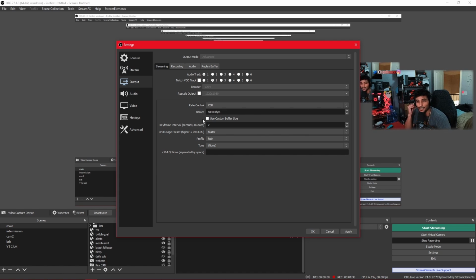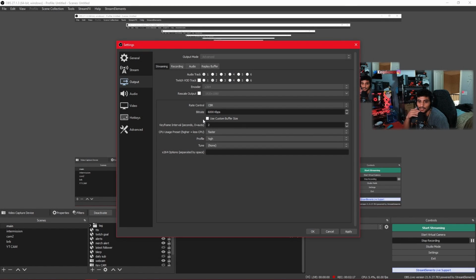Now I have pretty good internet. Sometimes when it doesn't crash. So your bit rate is how fast your internet is, how good your internet is to keep a signal. Average bit rate could be 4500. You could try 4500, and then if it's good, you could up it more. For Twitch, they say the cap is 6,000. I did try 7,000, it was working, but I went back down to 6,000 just to have that little cap right there. So just go to an internet speed test, and if you have good download speed, start off with 4500, see how that works.